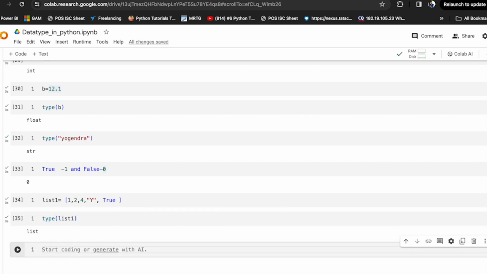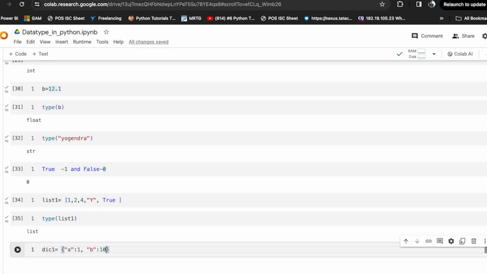Like this we can check the dictionary. We create the dictionary with curly braces, and this is a key value pair, and the key should be unique. This is my key and 1 is my value. Like this we can assign any value to a key. I can take B and assign 10 to this key.